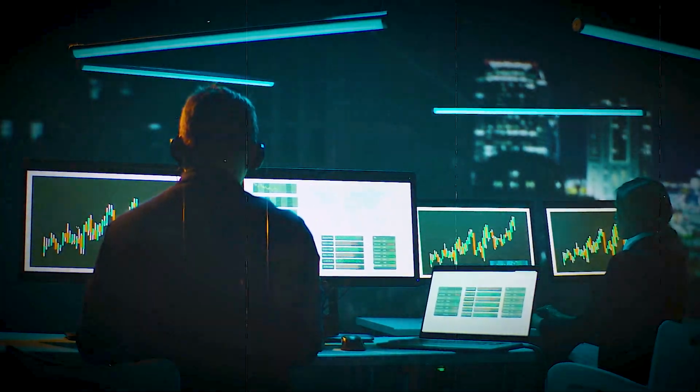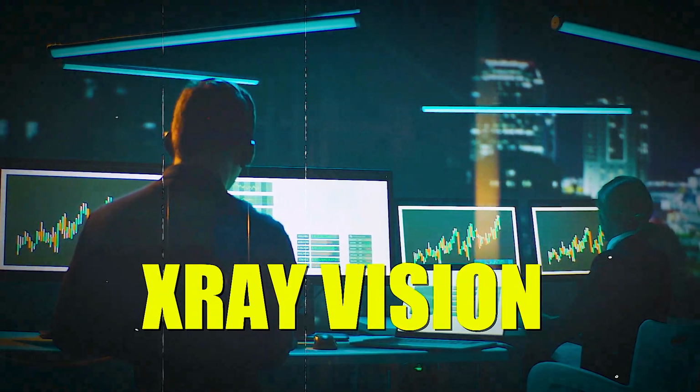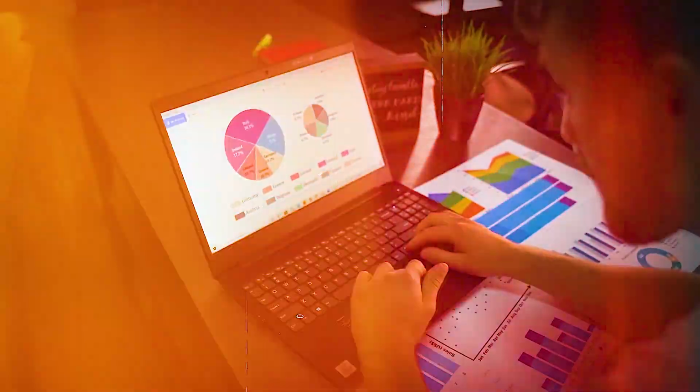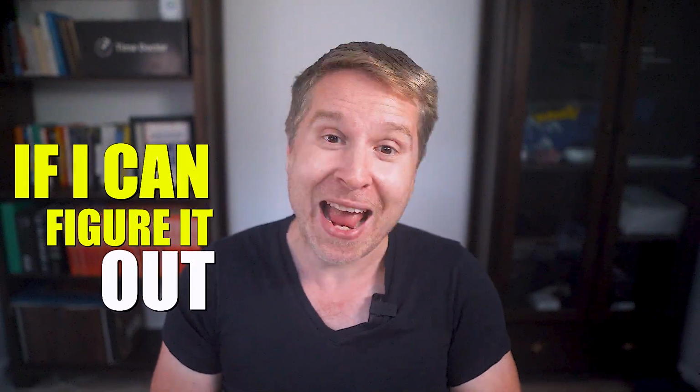All right, well, let's get the jargon out of the way. Workforce Analytics is basically like having X-ray vision for your company. It uses data to help you understand what's really going on with your team. Think of it as like a superhero power you don't know you actually needed. And by the way, you do need this stuff. And trust me, if I can figure it out, anyone can.